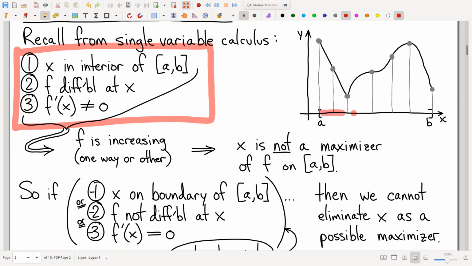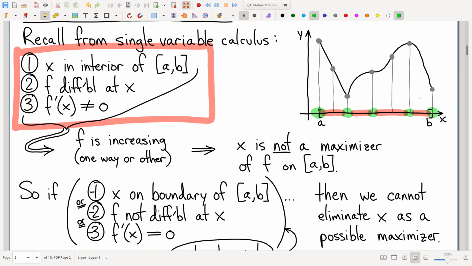All of those points, all of those points, all of those points, and all of those points. Now, it doesn't allow me to eliminate the boundary points. They're not in the interior. It doesn't allow me to eliminate this point. It's not differentiable. It doesn't allow me to eliminate this point or this point. The derivative there is not non-zero. So there are some points that remain that we can't eliminate by this argument, but it's really helpful. We just eliminated infinitely many points and have a handful of candidates remaining, and then you just deal with it. It's not that big a deal at that point.